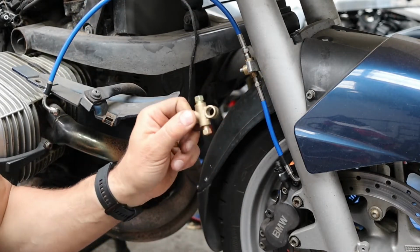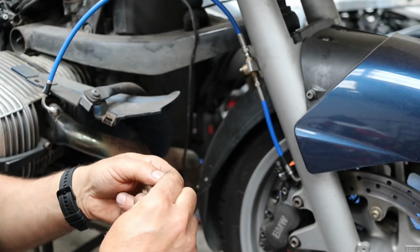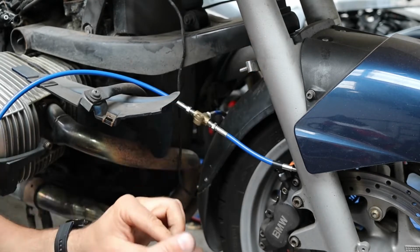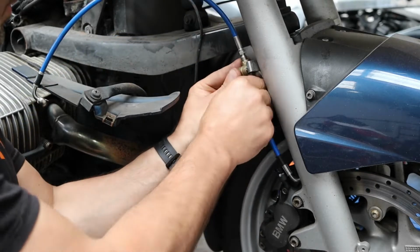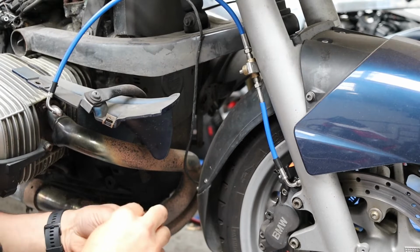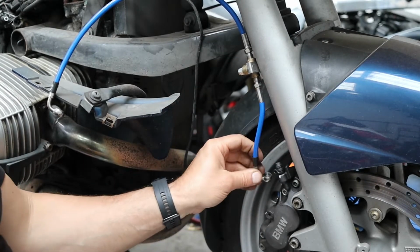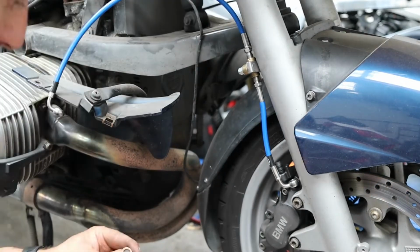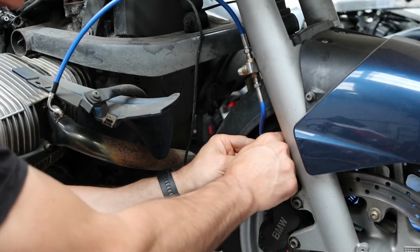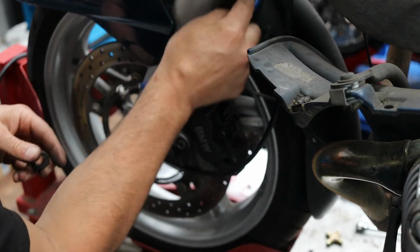Where this T-piece bolts onto, it's got a pretty big hole in it. So what I've done is I've machined down 2 nuts as spacers. So I'm going to pull this off. And that will sit snugly in there. I'm going to leave everything loose right to the end. This is the original bracket from the original hose, because there's a mounting bracket here, so I'm just going to reuse that.